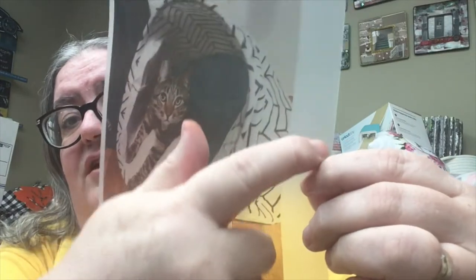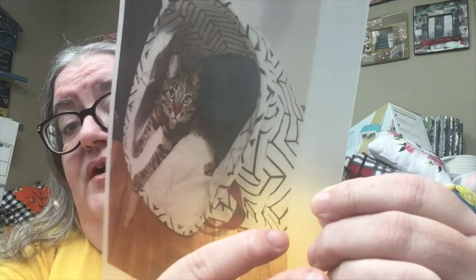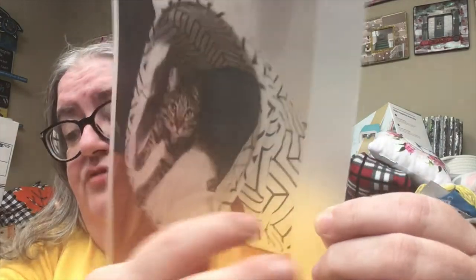So the first thing we're going to do is, I've already printed these on the shrink plastic, and now I'm going to cut them out with some scissors. Some of these, the picture didn't show everything that I want, like this one here. Let me show you. You can see there that got cut off. So what I'm going to do is, I deliberately moved this over on the page so that I can take some markers and complete that before I shrink it. I'm going to do the same thing with the other one where he's in the little container here. I'm going to finish that. So that's going to be my first step here.